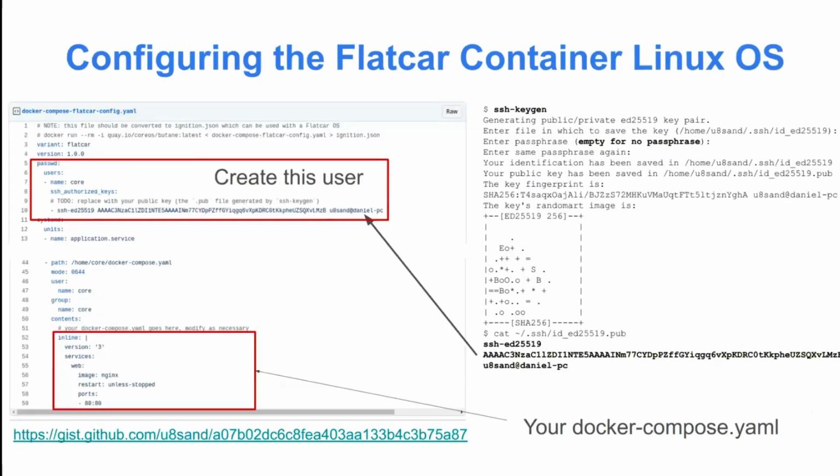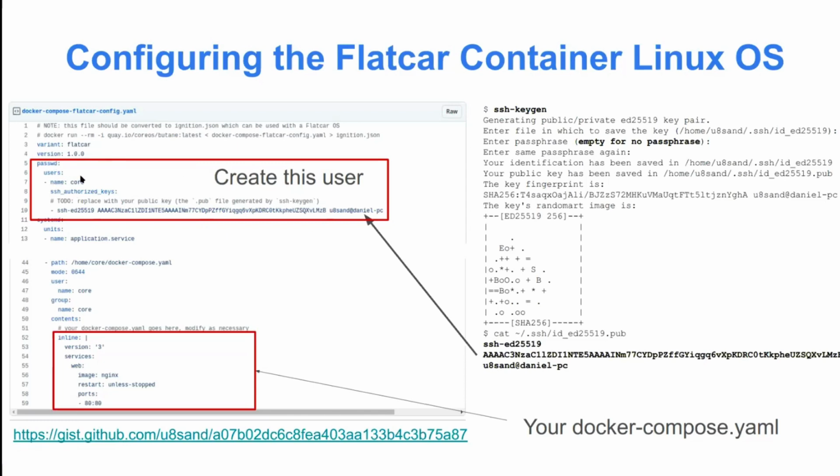So to proceed, to actually deploy this thing, we're going to need to configure Flatcar. Remember that Flatcar is just an operating system designed for running containers. Basically, Flatcar is set up with a configuration that will tell the operating system what to do when it boots. So this is the Flatcar configuration process. First, you'll want to just download this gist that I've prepared for you, which has a basic Flatcar configuration set up already.